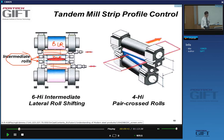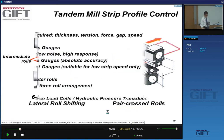And so this is a six high stand, yes? And you shift these lateral rolls, and that allows you to control the profile of the strip, so how the thickness changes in the transverse direction. Okay, that's also important, as I've already told you. So this is one of the systems used for profile control. Other modern systems will use cross pairing of the rolls. So the rolls are slightly crossed, yes, to control the strip profile. Okay.